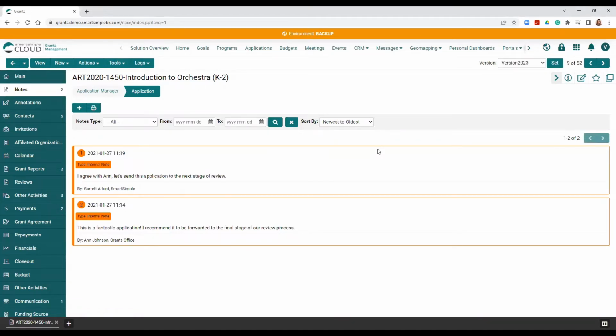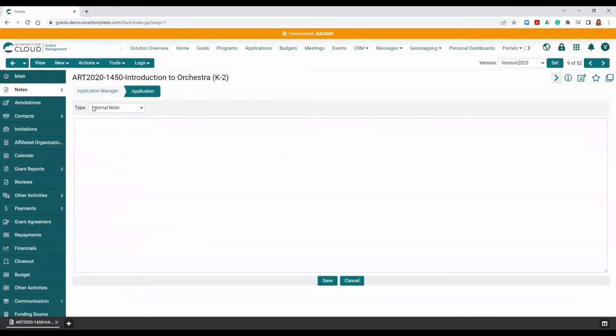This method of organization helps keep your communications clear and organized, as the communications pertaining to the record are located directly on the record itself. To add a note to the record, simply press the New Note button, signified by the plus sign. You can then choose your note type. Note types can be permissioned to be creatable or viewable to only particular roles, or to only particular record types.